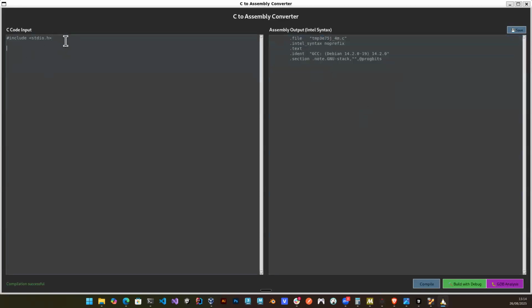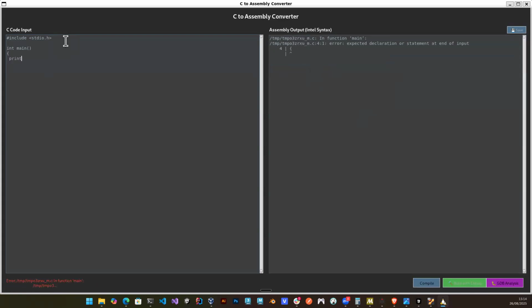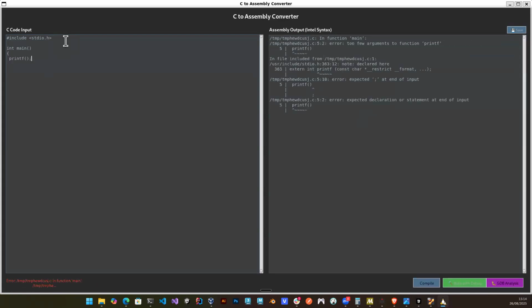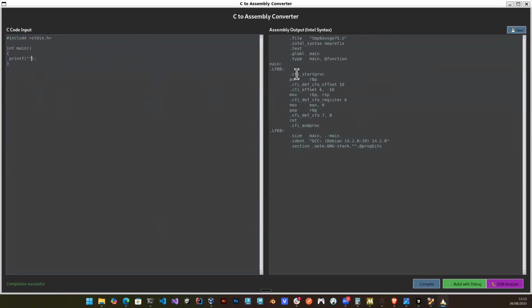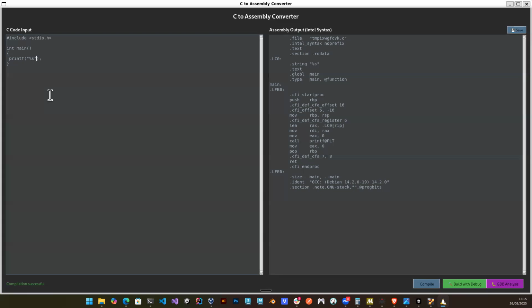So if I now go and do something like int main and do a printf, we end up seeing what the problem is, that's fine. And we can live debug what's going wrong as we're doing stuff. So I can go, okay, let's give it an empty string and it's happy with that. Let's now change that out for a format string. So I'll do a %s.